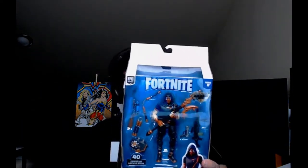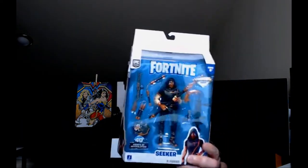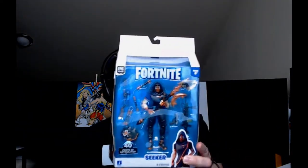Hey, welcome back to the blog. Today we're going to take a look at the action figure from Fortnite — it is Seeker. I always thought Fortnite did a good job on these action figures. They looked pretty cool in the box with a lot of accessories. These were on sale at Ross, marked down from $20 to $11.99, so I grabbed this guy. I was kind of a Fortnite hater back in the day, but no-build mode won me over, so now I play it quite a bit. He always looked pretty cool with all the different skins.